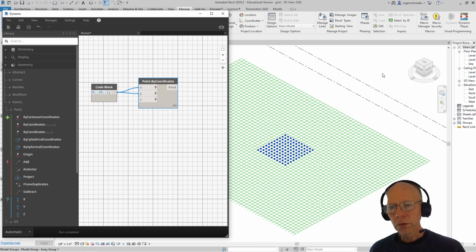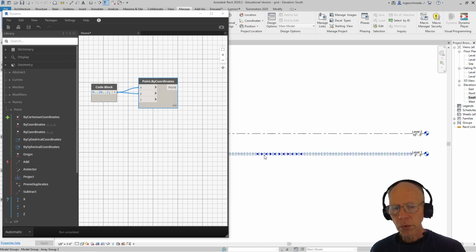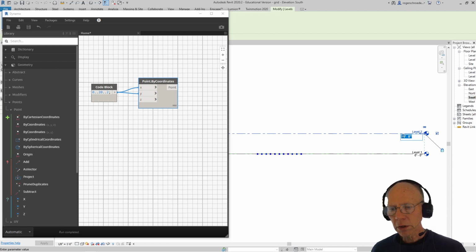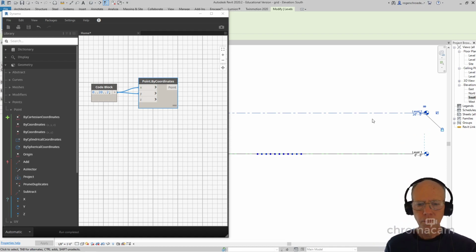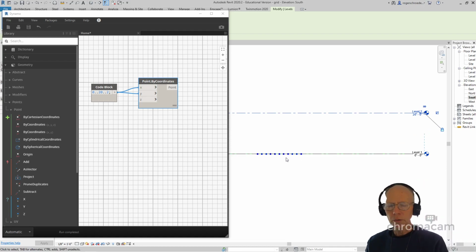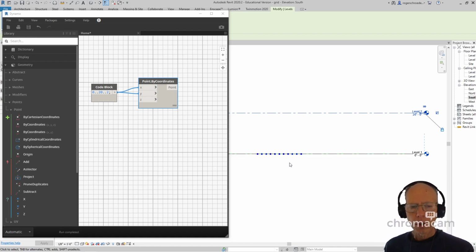And I want to just review here. I'm going to go to a front elevation just so you can see there's our point sitting at level 0 right now because we have 0 input for z value. And we're going to change this level. For the project we'll probably use 20 feet for our ceiling level. And now I want to look at how we can actually raise up the points here. Obviously the simple thing is just to change the z value, give a new value here.